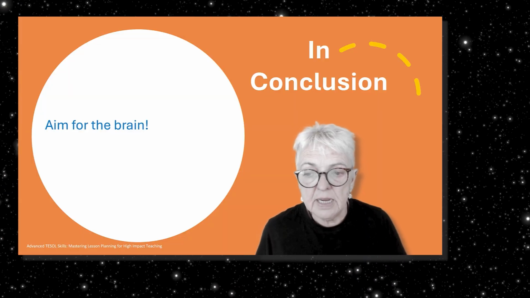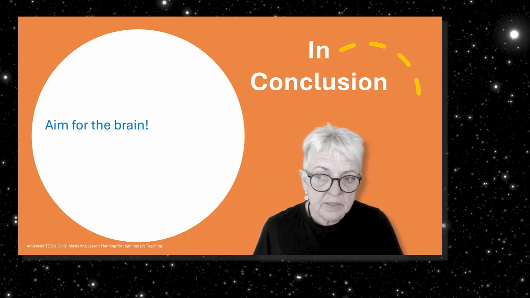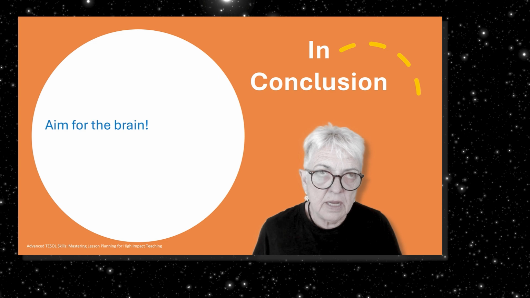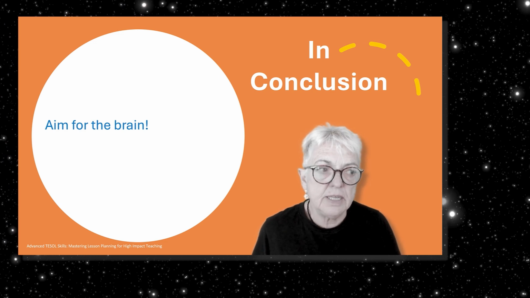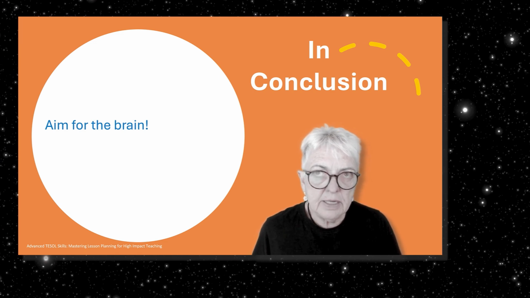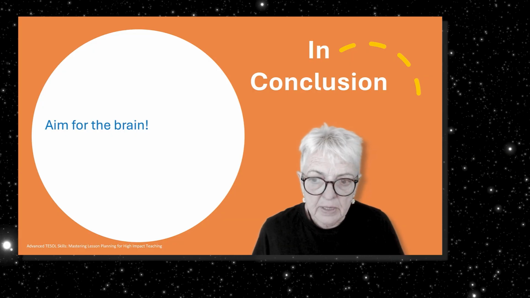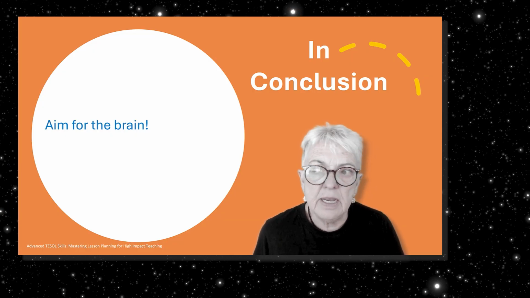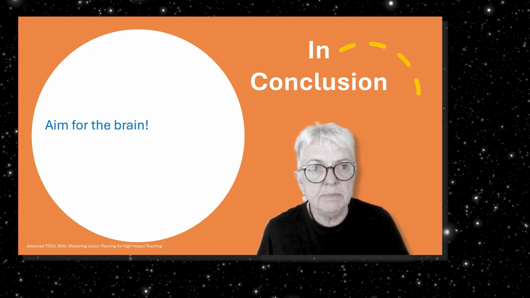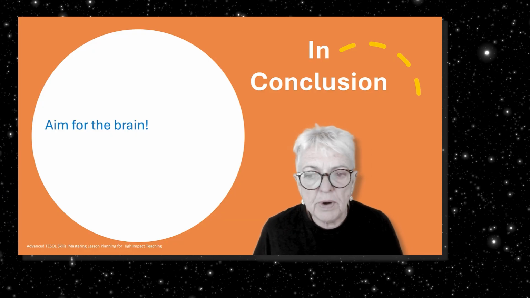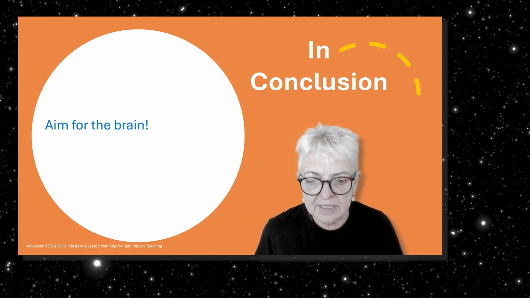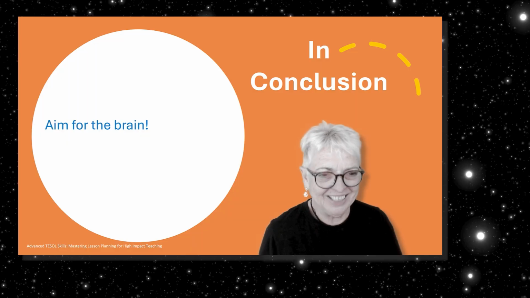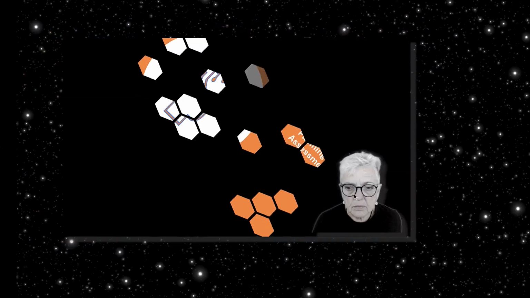So, at the end of the day, aim for the brain. Higher order thinking is stimulating for students, it's enjoyable, and it works really well. There's lots of low order thinking in course books. Raise the bar. Incorporate more HOTS into your lesson so you become a HOTS teacher. Enjoy.